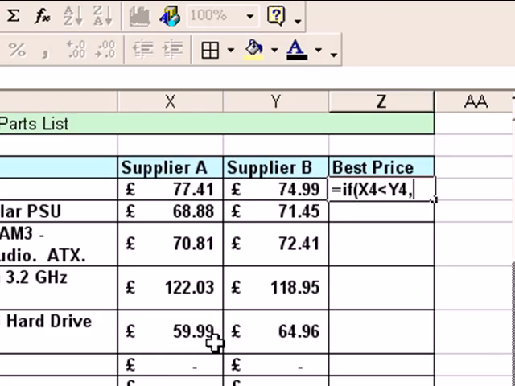So I'm going to type a comma now to separate this part of the function from the next part, which is what I want to have happen if it's true, and all I want is a word to appear on the screen, or the words supplier A, indicating that supplier A is the best value. So I'm going to simply type out supplier A, and you notice I type that between quotation marks because it's a piece of text rather than the value. Again, a comma, and the final part is, what do I want to appear on the screen if the question is not true? In other words, if supplier B is the best value, well, obviously I want the words supplier B to appear, and again between quotation marks to indicate it's text rather than the value. Close the brackets, which is shift and 0.